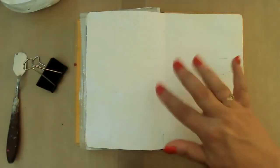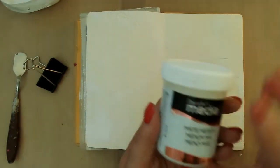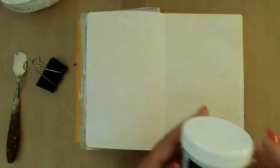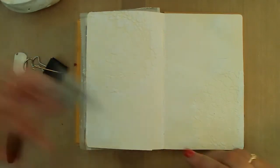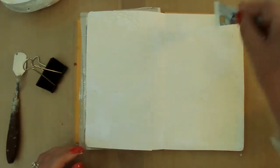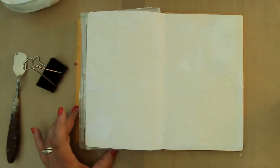I decided that as I'm looking at this drying that it doesn't have quite enough texture to it, so I'm going to go ahead and go in with some, oh, not matte medium. That's DecoArt Matte Medium. I want the DecoArt Crackle Paint. So I'm going to go in with a little bit of that. I decided I wanted that effect. I just really love it. So I'm just going to grab another card here and get a little bit of that in. Not a lot, just here and there. Just some skippy places.